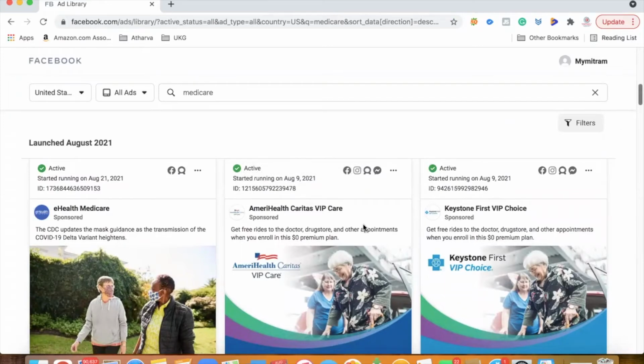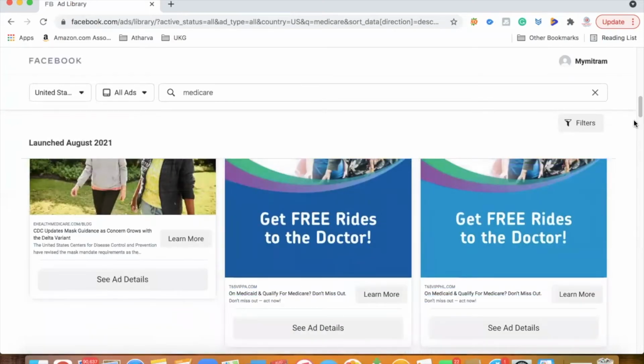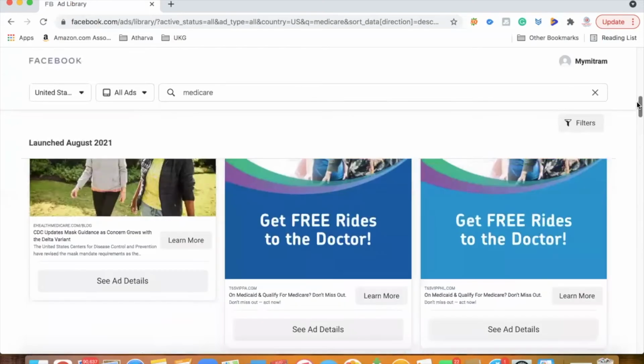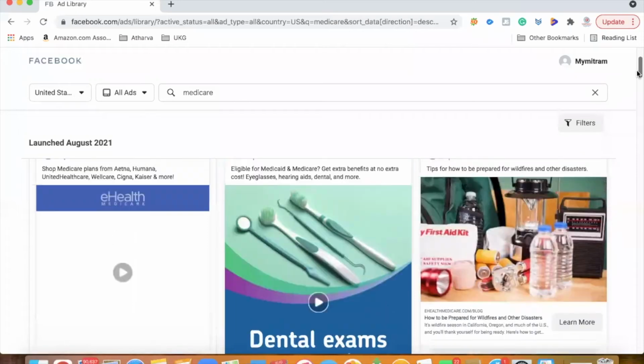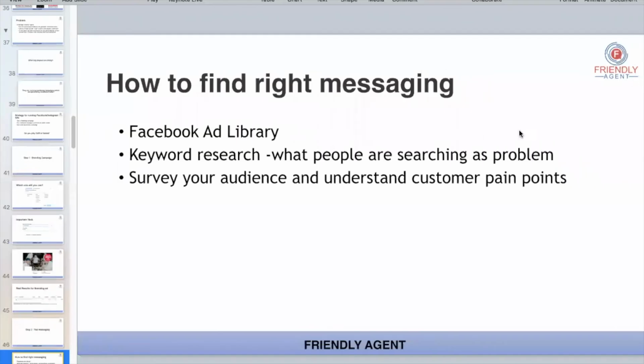What kind of heading should be there, what kind of text should be there in the ad. Take some inspiration from these images, the calls to action, and all those things, right? You can create multiple ads, and then we can test them using our branding campaigns, right? So you will know which one is the winner. With three to four different types of ads, you can see which one is the winner. So that's one way.